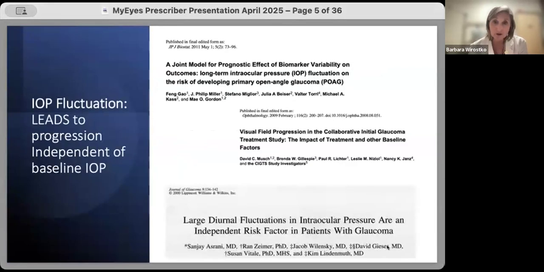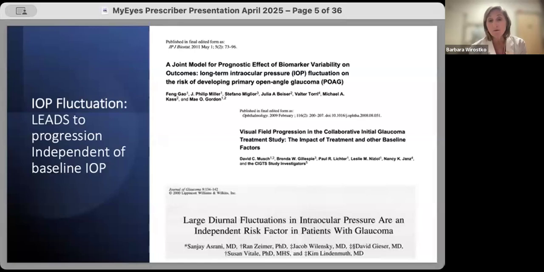So some interesting literature, when you look at what's been published and you go back to our progressive prospective studies, the studies have shown that, in fact, IOP fluctuation also leads to progression. Sanjay Asrani has done a lot of work with normal tension, and he actually believes that if a patient fluctuates more than 3 millimeters, that's also linked to progression. I think about my patients who come in fluctuating between, say, 15 and 18 or 18 and 21. He would say that patient's not controlled.